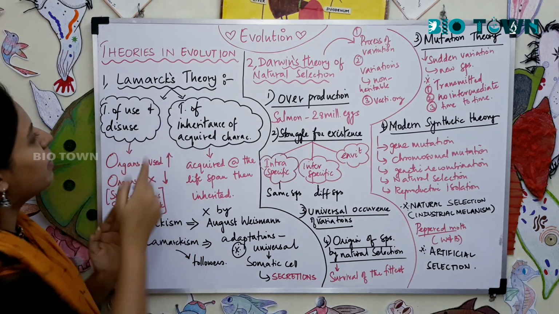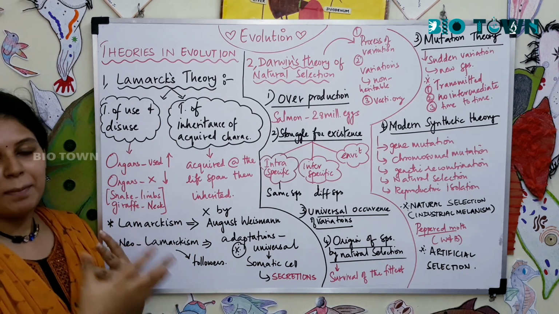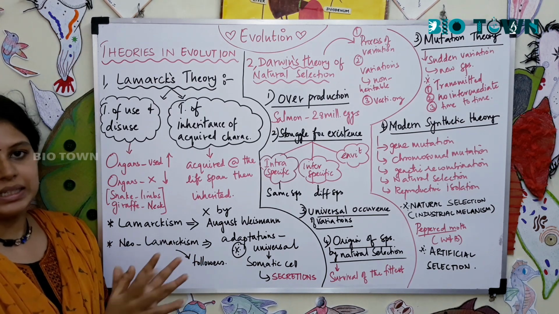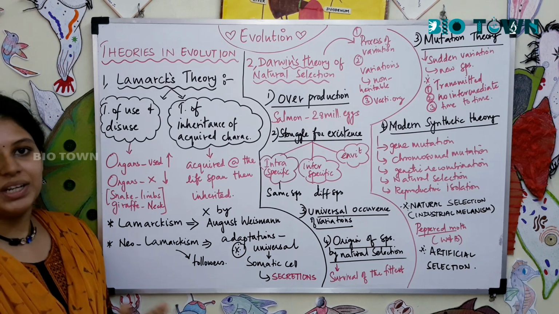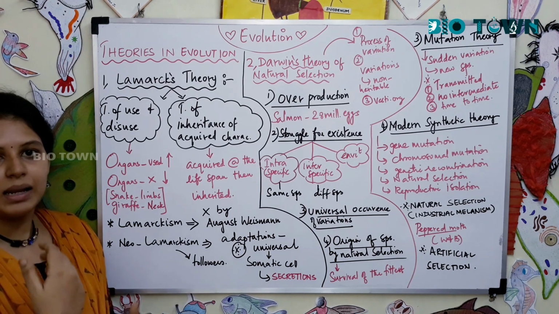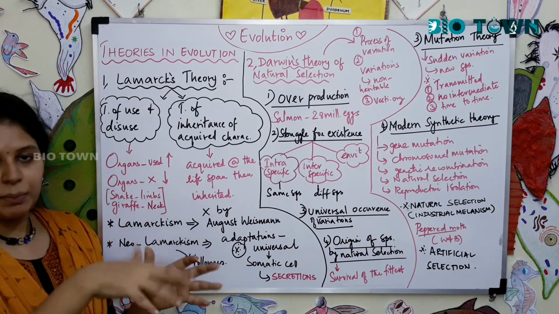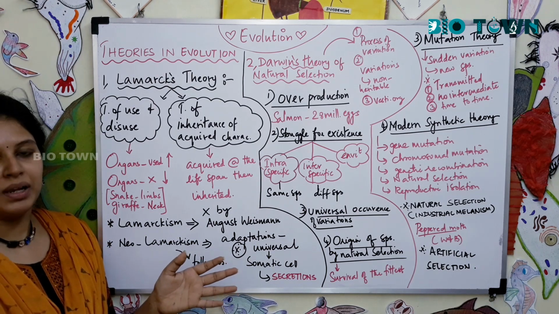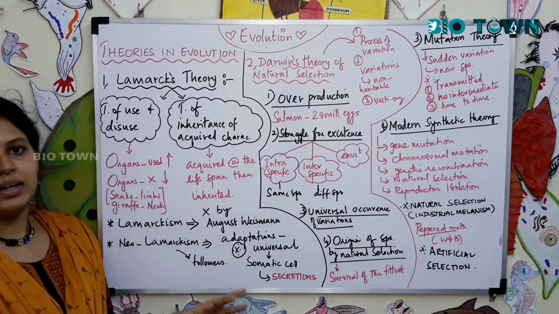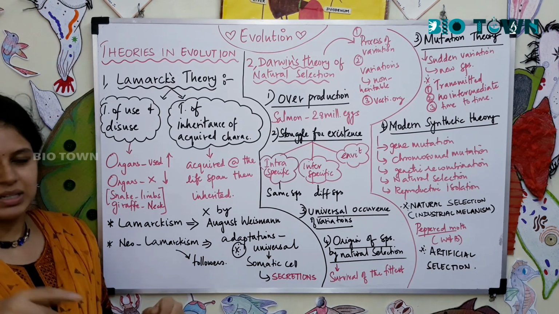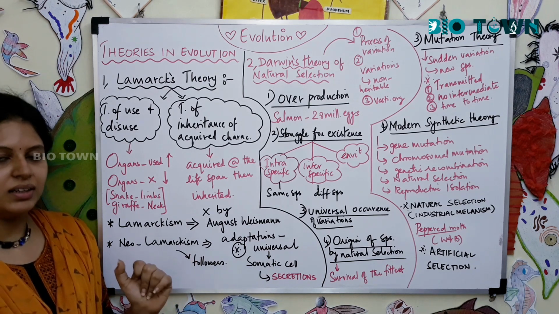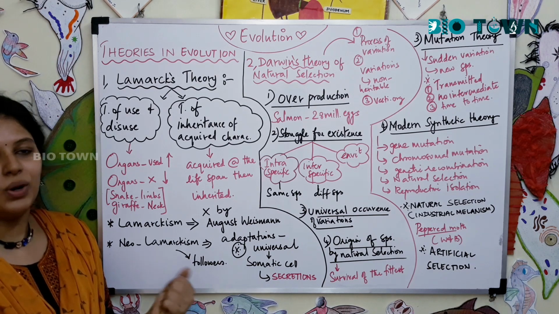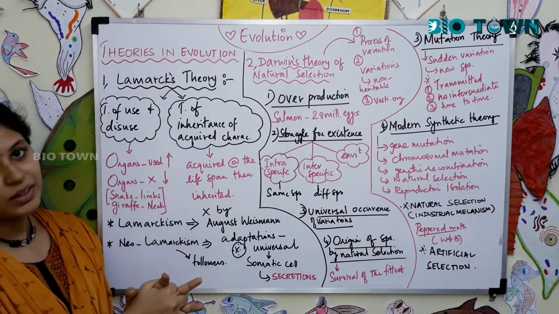So first is Lamarck's theory. Jean-Baptiste Lamarck proposed two theories, after which there were many critics and many people who encouraged him. For example, if there is any popular person, there will be two communities: one would be the critics and the other would keep appreciating. When you take heroes, certain people do hero worship and others say, no, I'm a fan of the other hero and I don't like this one. So there are always two sides of a pole, and that's what happened with Lamarck's theory also.